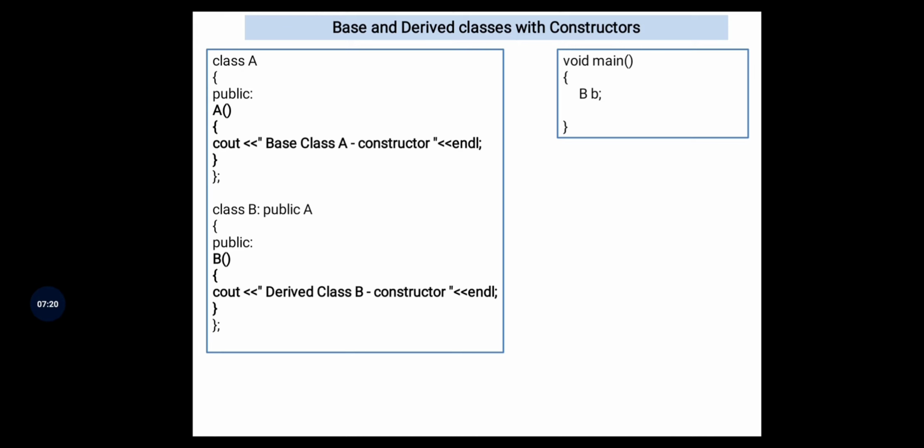Now this is also very simple, and we have also discussed it many times, that when you have inheritance, there is a sequence in which your constructors are actually fired. So the rule is the base class is created first, the base class object is created first, and then the derived class object is created, and that's the sequence in which the constructor will be fired.